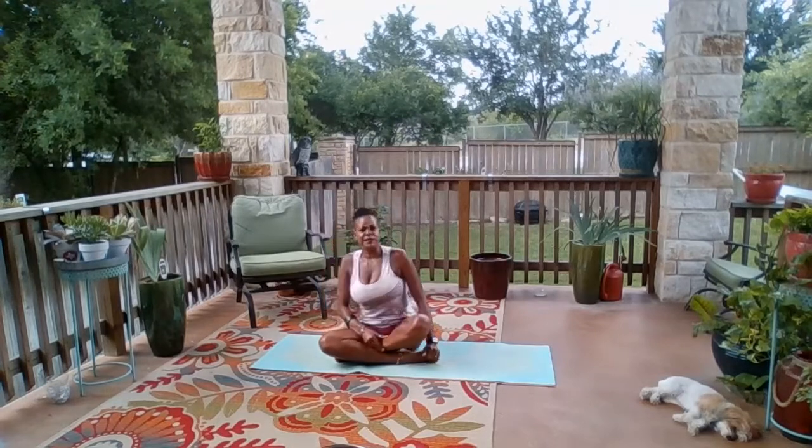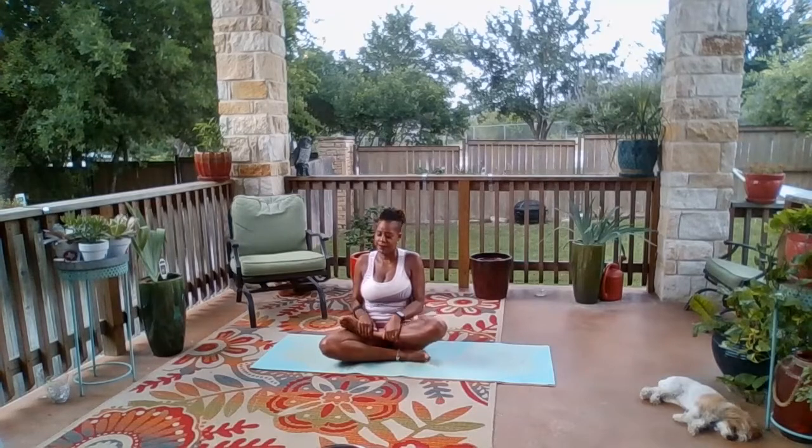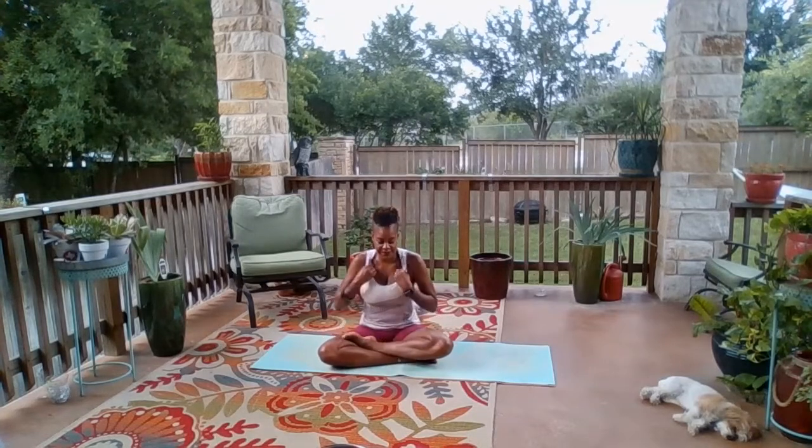The clouds have changed a bit. I don't see as much sunlight, but it's still a glorious day. I think we're going to get some rain, perhaps, but it's still a beautiful day to get to practice.